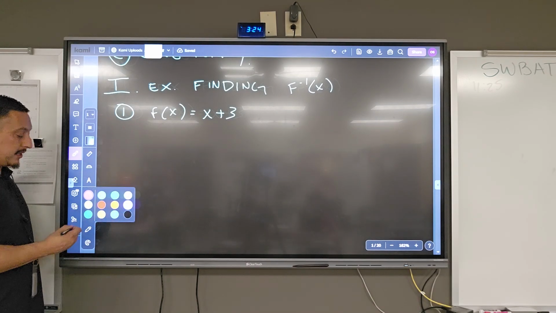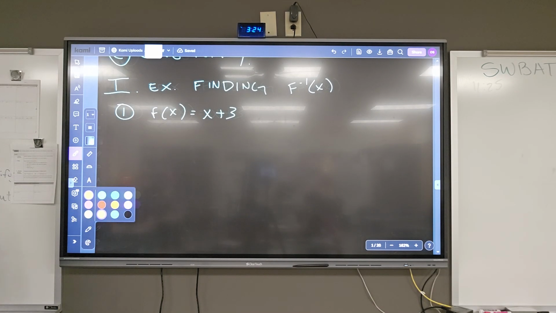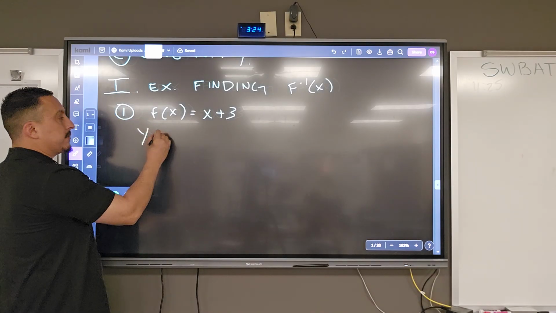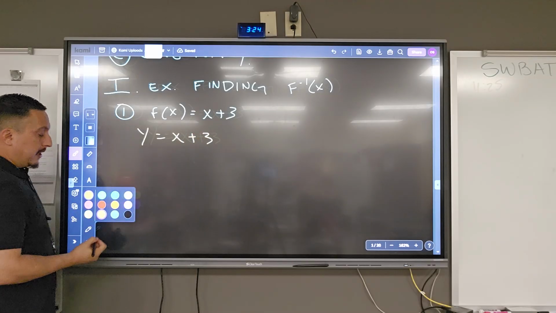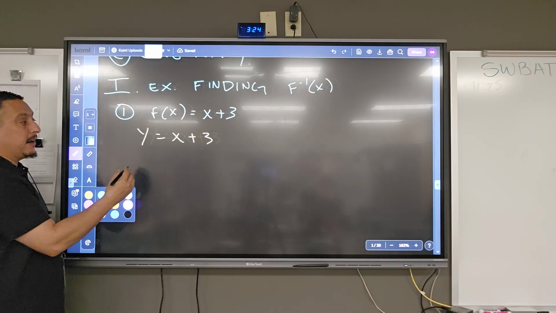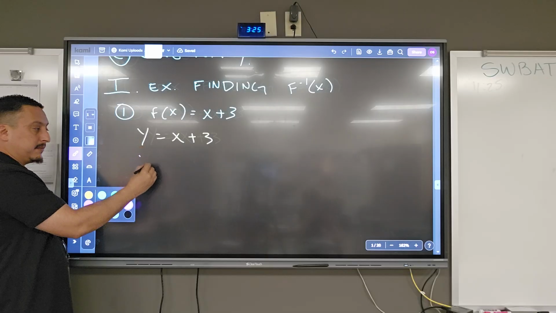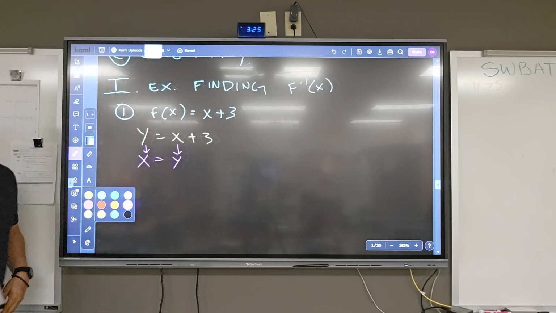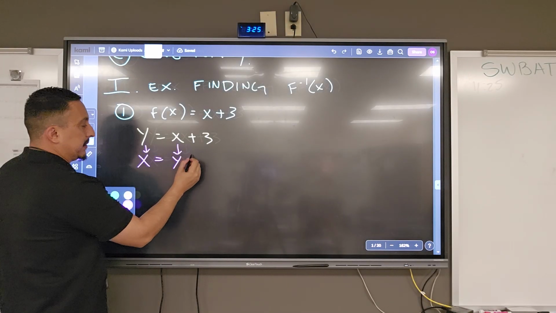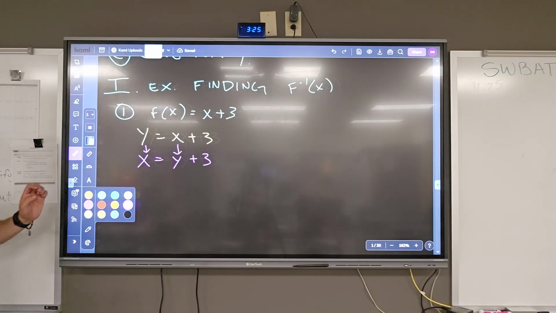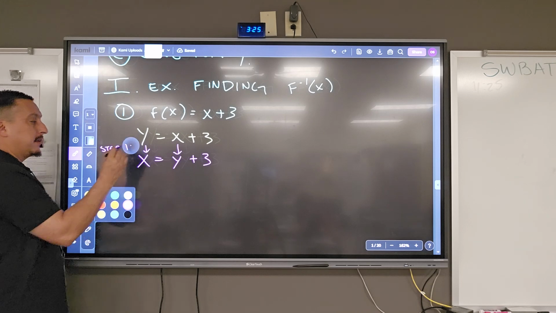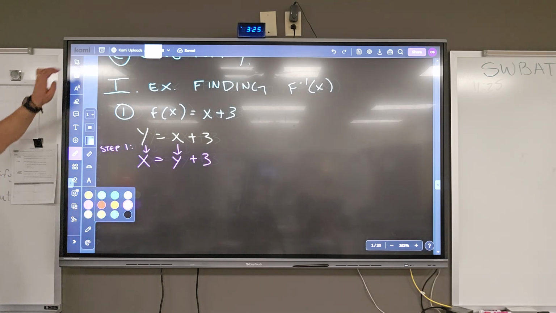Okay, so the first thing is that you notice you're like, switch y, but there's no y, but there is, right? Because f of x is just y. So that's just y. I just rewrote it, I didn't switch anything. And now this is when I switch. So y becomes x, and x becomes y. They just switch. Okay, I don't take any of the numbers or signs. And this becomes plus 3. That right there is step 1. Step 1. Okay, where you just switch x with y.